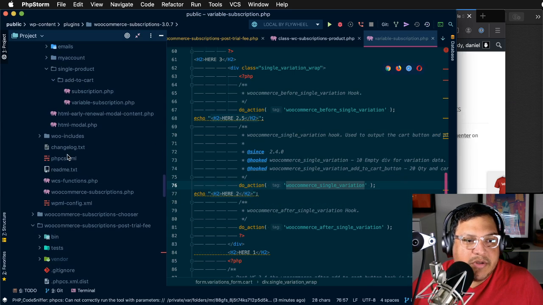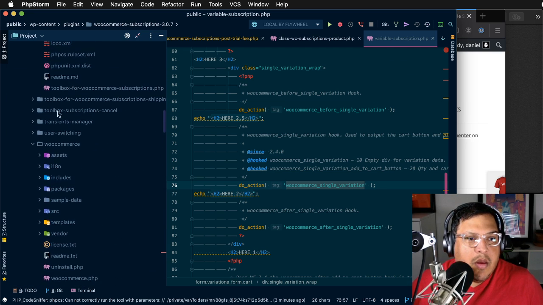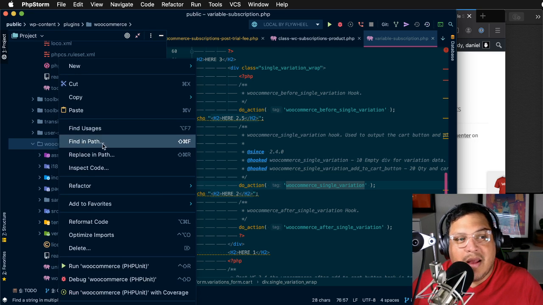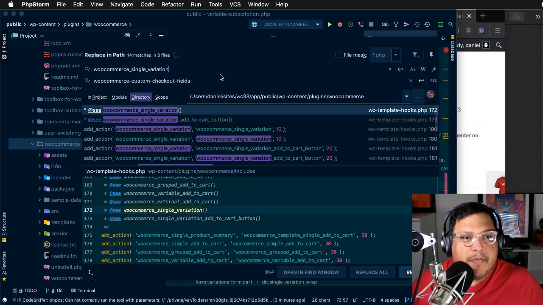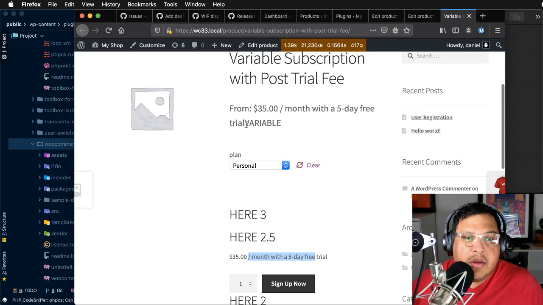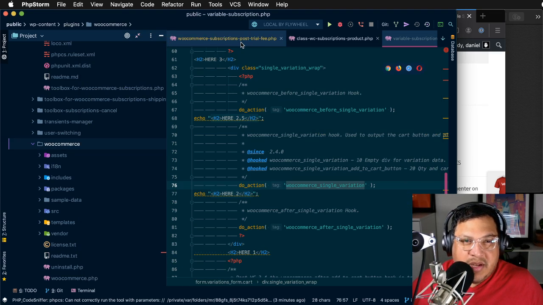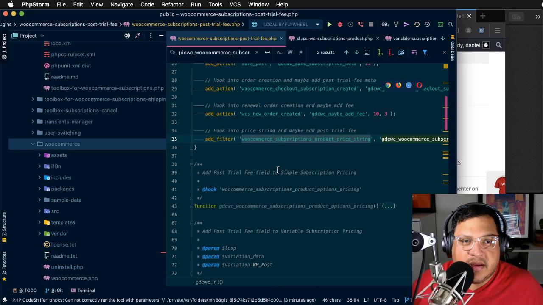Let's check WooCommerce. And this is totally not necessary. It's just not necessary to add the post-trial fee here. We could add it here. In fact, let's just do that real quick because that's sort of usable enough, but we're trying to communicate clearly to the customer when they're seeing this.